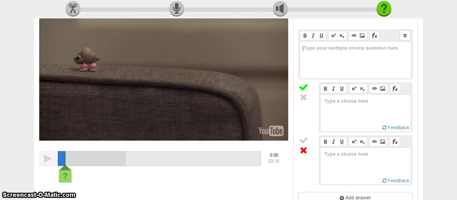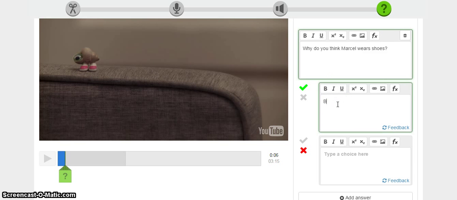So let's do a multiple choice. I'm going to put, why do you think Marcel wears shoes? Okay. Because she can. And I don't know, Marcel, I guess, is a boy's name, but she sounds like a girl, so I'm going to assume she's a girl.